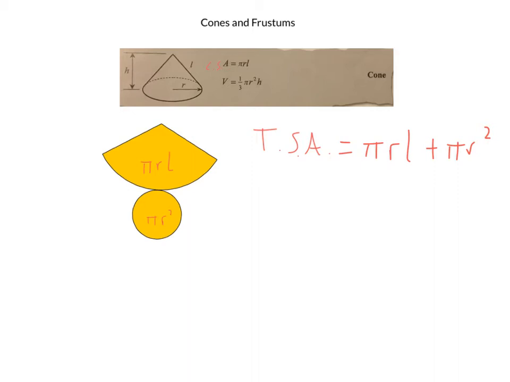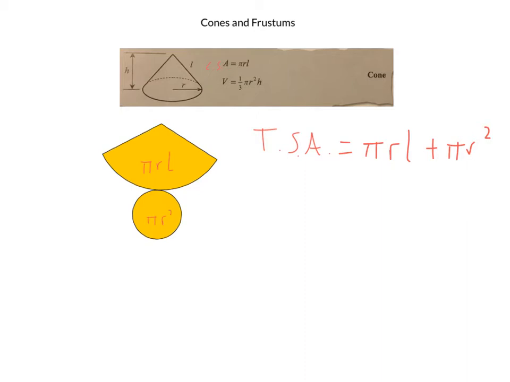Again, if you want to solve a question like this, you just use the 4 steps that we've talked about before. Step 1, identifying the shape. Step 2, deciding which formula you're going to use out of these 3. Step 3, filling in what you're given in the question. And step 4 is just solving that out to find your unknown variable.